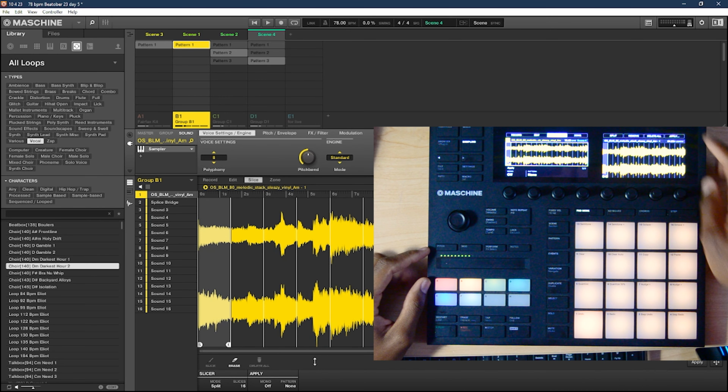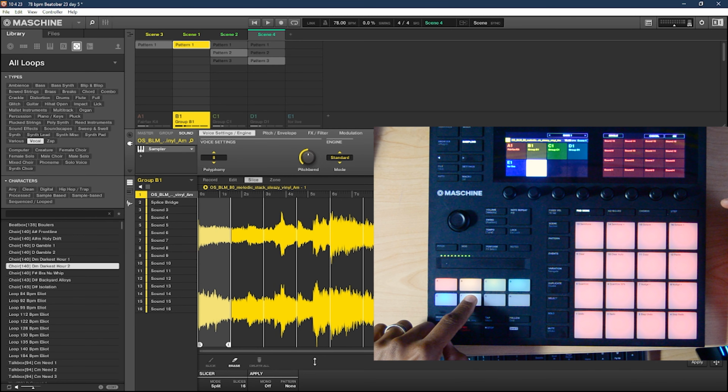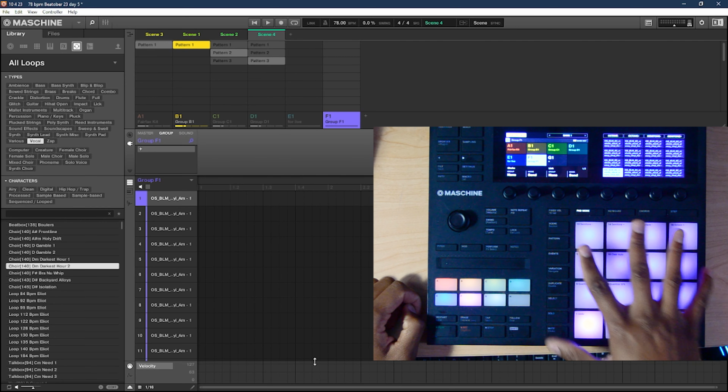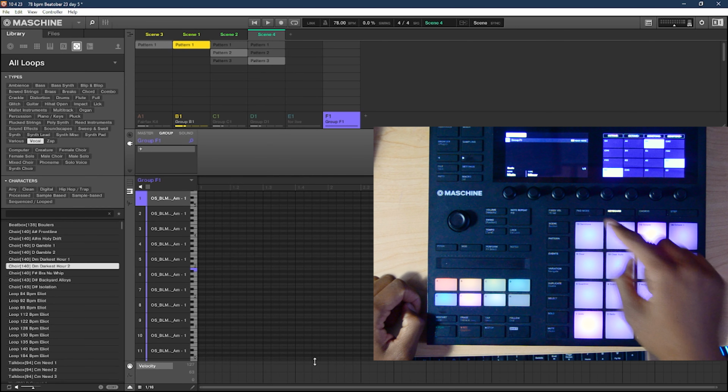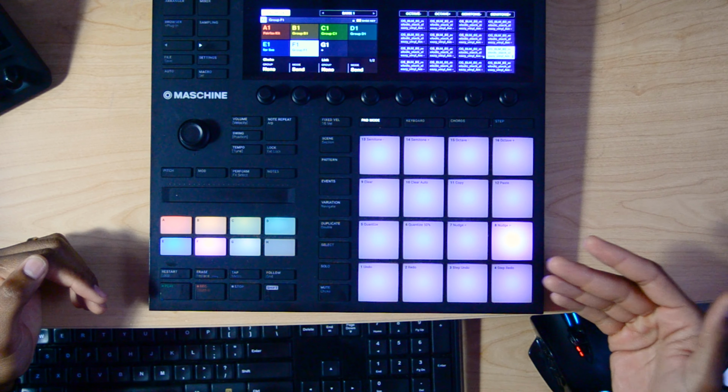Another option you have when you hit apply, you can apply it to a different group. And then when you apply it to a different group, it's now on the pads without going into keyboard mode. So you have a couple options there. So same thing here though, they're running into each other.